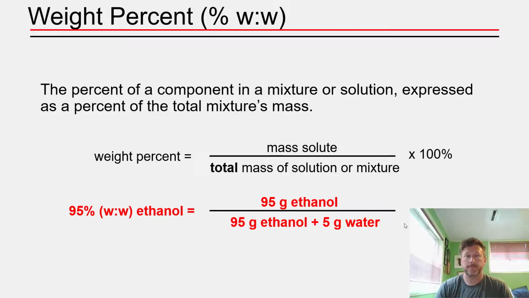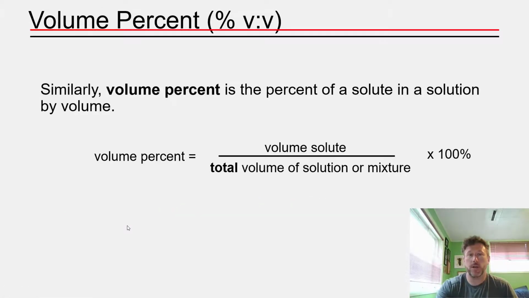So notice that if you're talking about a weight percent, to indicate that this is a ratio of the mass of the solute to the mass of the solution, after the percentage of the weight percent, you often see in parentheses W:W for weight to weight. Because you can also describe solution composition as a volume percent instead. And densities provide you a means to convert between these two measurements, which is something we'll cover in the next module on Monday.